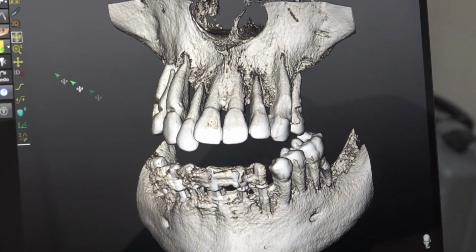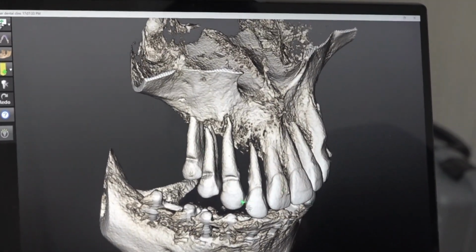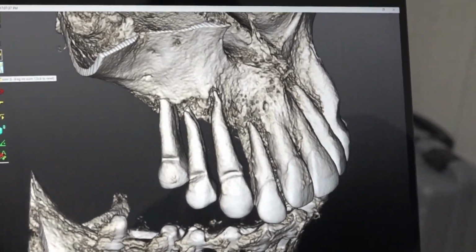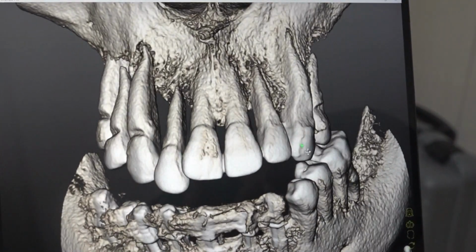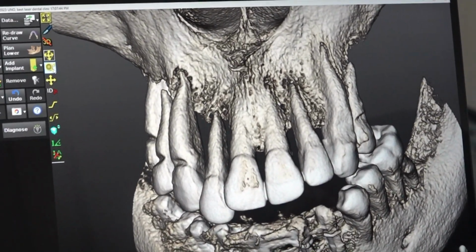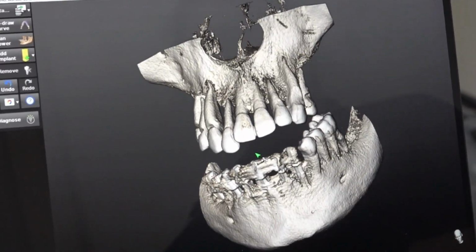Okay, now the patient came for upper. If you see, because of only the anterior chewing the patient is having, all the premolars, canine, there is severe bone loss. Okay, almost gone. So this is the main problem when the patient is having only the anterior chewing.